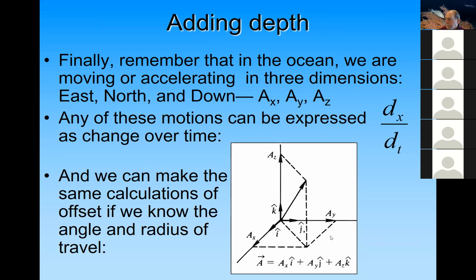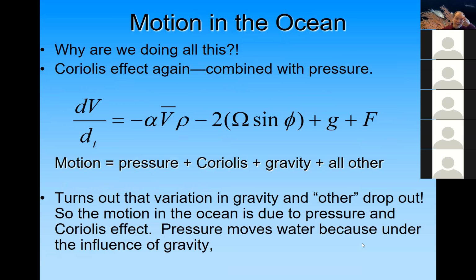So you see these arrows and the lengths of these arrows representing different motions. These have actual real-world mathematical foundations, and these foundations help us understand what the net effect of any acceleration is going to be. All right, why am I beating on this horse? Because in the ocean, we're looking at accelerations that are due to gravity and also to the deflection of Coriolis.